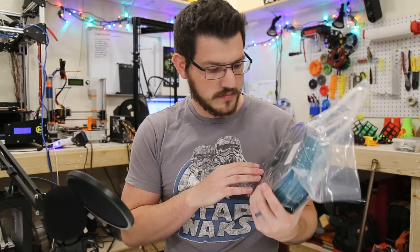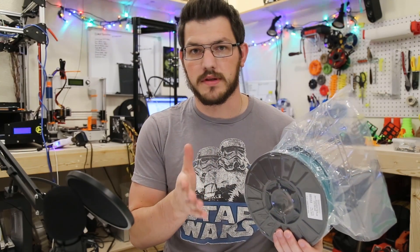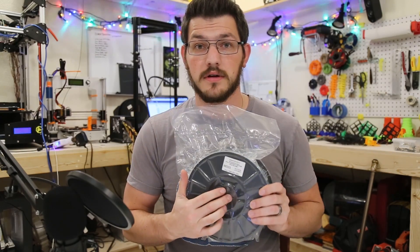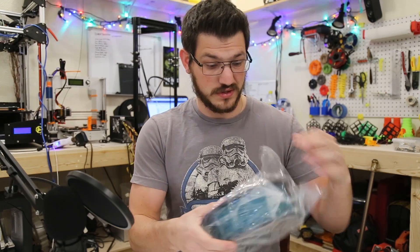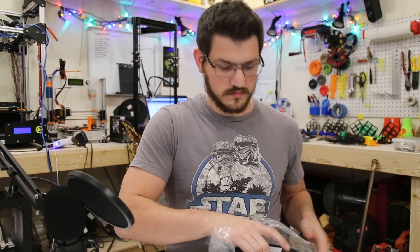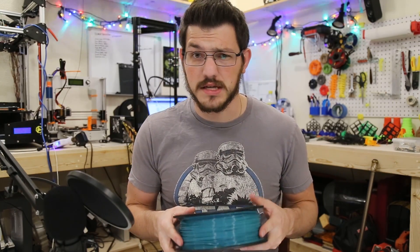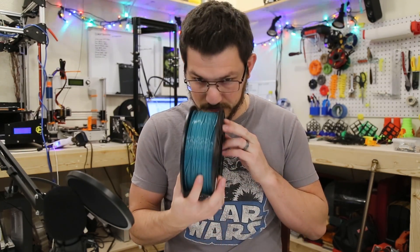Let's bust it open. As we open this up, this is how it came to me — it was sent from them. I don't know if a retail package would come in a box, but mine didn't. I also received a PETG from them — that's a different video — but these both came in a box together. It's in shrink wrap packaging like all the others. And here we have our desiccant pack that popped out. This one doesn't have too much of a smell to it — some PLAs have that really plastic-y smell, some have more of it, some have less. This one's about in the middle. Nice and smooth.